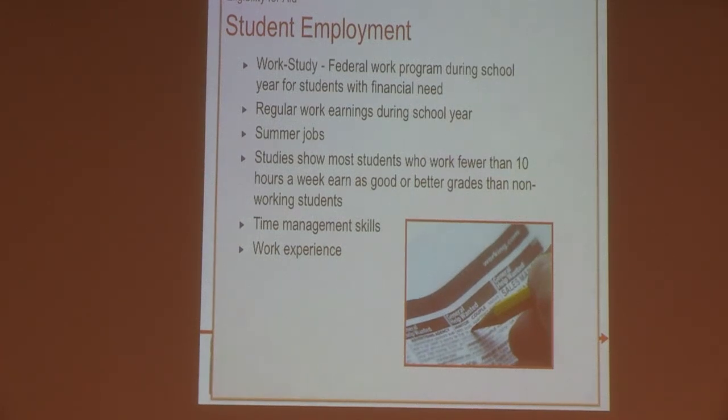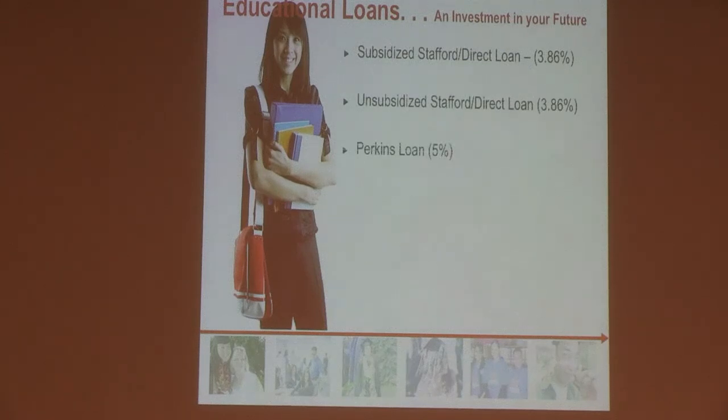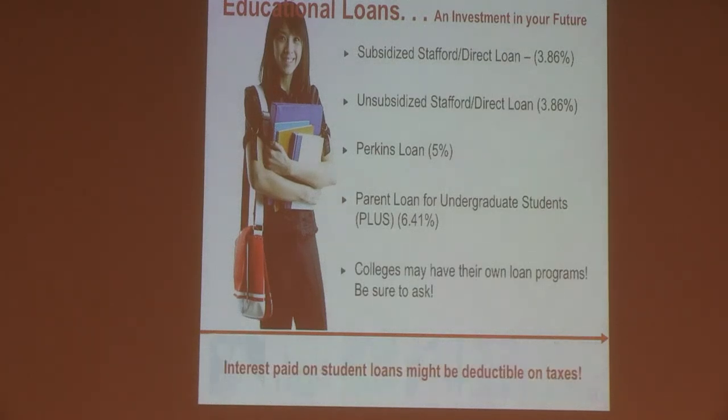I have a question. Yes. Since we're talking about financial aid, when does this come into the equation? Because it's after you've been accepted, right? Then you join the work-study program when you're going to school. Work-study will be offered to the student in the award letter if they're eligible for it. Oh, in the award letter? Yes, if they're eligible, work-study will come in the award letter. Was there a question in the back? Yes, I think my question is, who is eligible for that? Work-study is a need-based program, so we usually determine eligibility based off of the FAFSA, because it is a federal program.